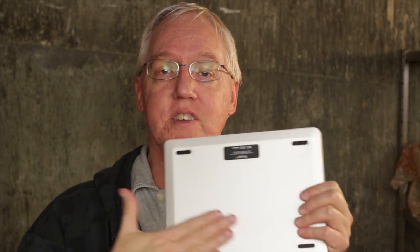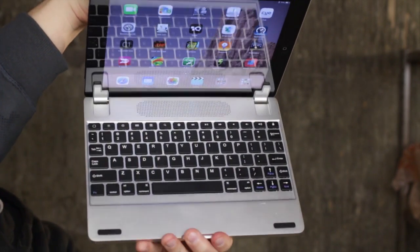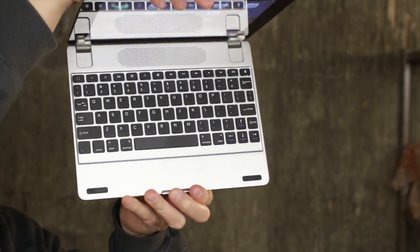Now, it actually comes in 3 flavors right now. This particular one is the full-fledged model that has not only the keyboard but speakers. This one comes in aluminum that matches the silver of the iPad. Now, I happen to have an iPad 2, but it comes for the new models, the iPad 2, the iPad 3, and the iPad 4. And this particular model is $199. It has the nice aluminum feel, just like the iPad does. It has speakers on it, and you can get the same model without the speakers for $169.